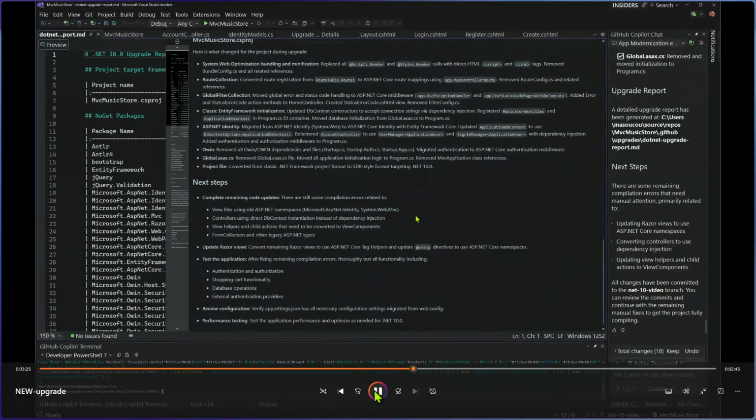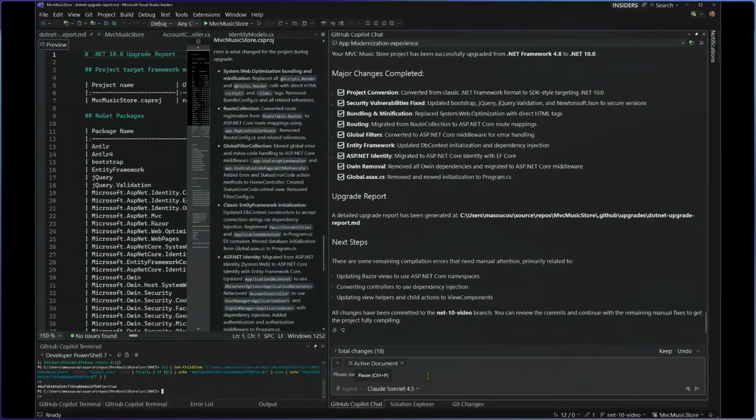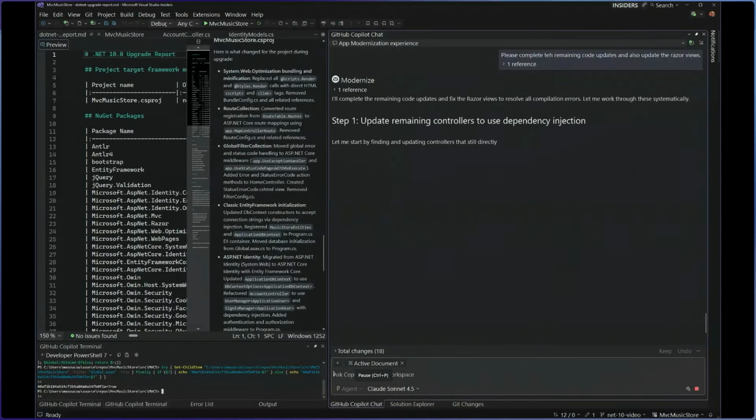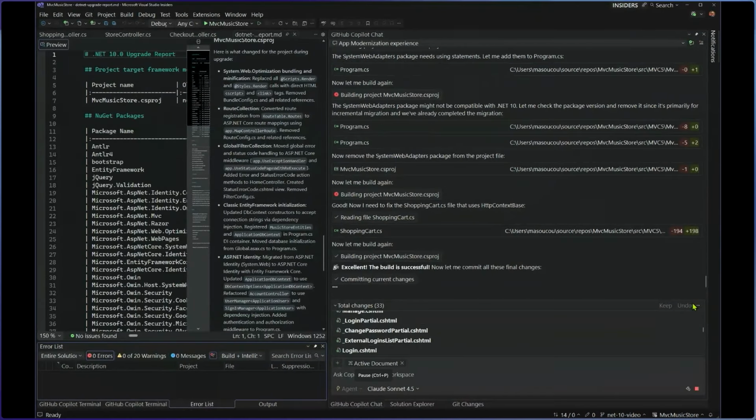You can still tell it, you know what, go ahead and fix this stuff for me. So read it, make sure you understand it, and then just say, please fix the remaining steps. So that's just part of what Copilot and AI dev related tooling does: you have to be this orchestrator now. You're now this supervisor to let things go. So we go through, it does the remaining updates for us, and now it makes a new plan to do it, and we go. So again, happy, it did everything.